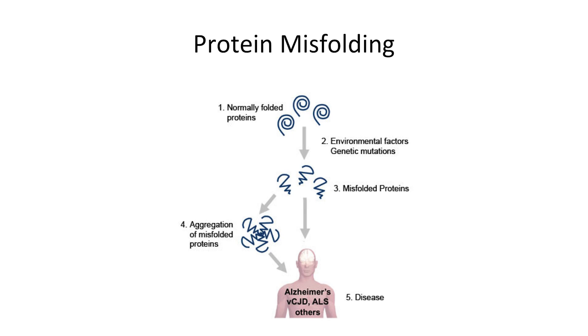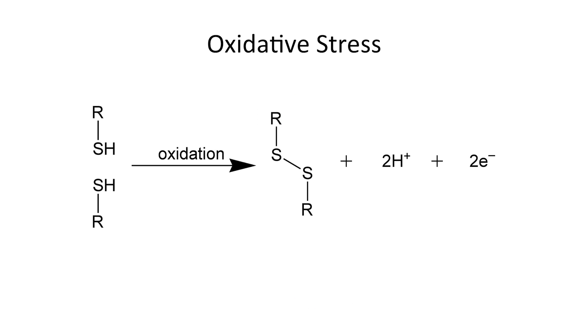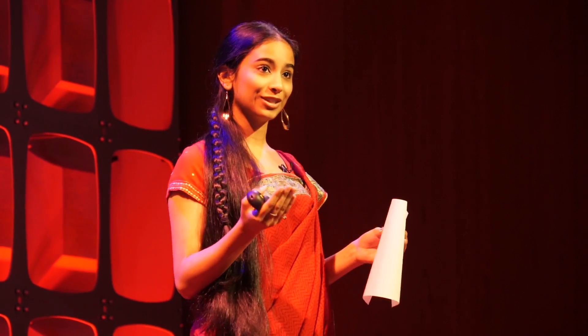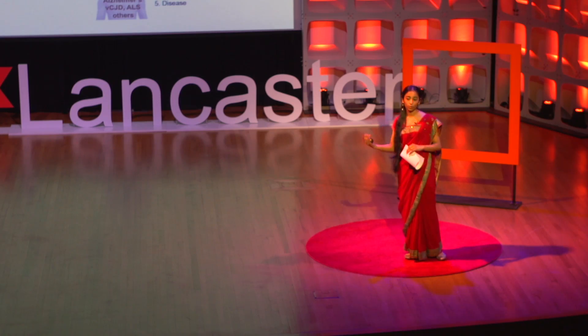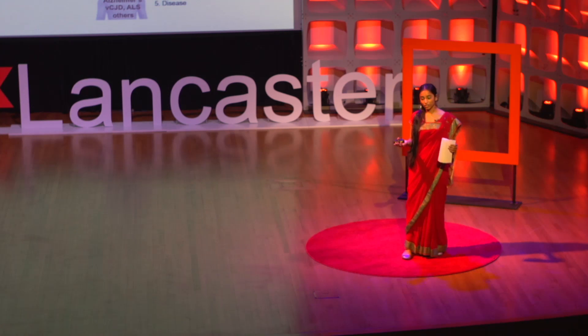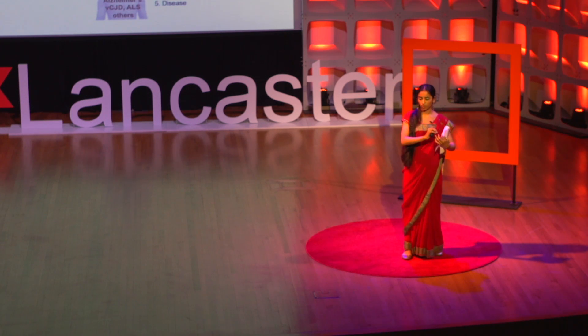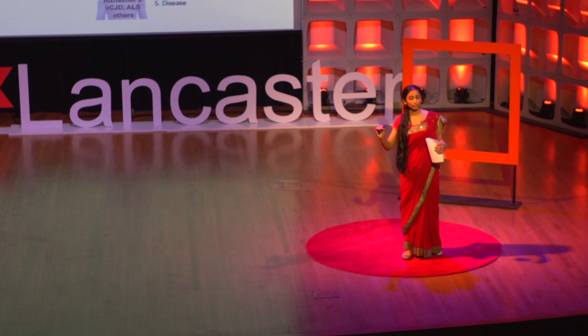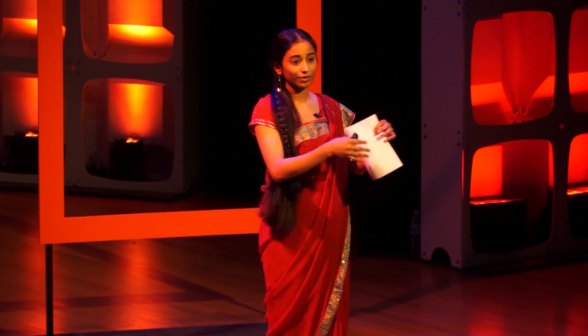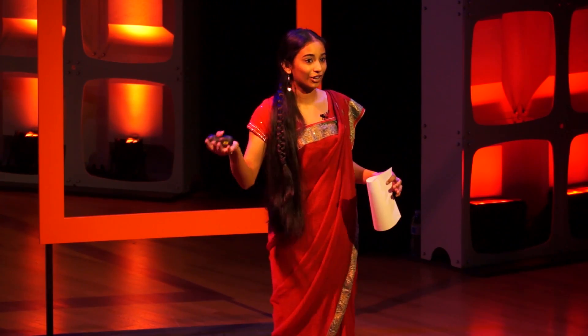So why does this happen? Scientists think what may be linked to the cause of ALS is oxidative stress. There's an enzyme in all of our bodies called HSOD1 — that stands for human superoxide dismutase 1. It's simply an enzyme that's really important to us for protecting our motor neurons from oxidative stress so that we don't develop things like ALS. In a normal human body, HSOD1's function is to take highly reactive harmful superoxide free radicals and turn them into the much less harmful substances of hydrogen peroxide and oxygen. These free radicals are the bad guys and HSOD1 is the good guy trying to save us.